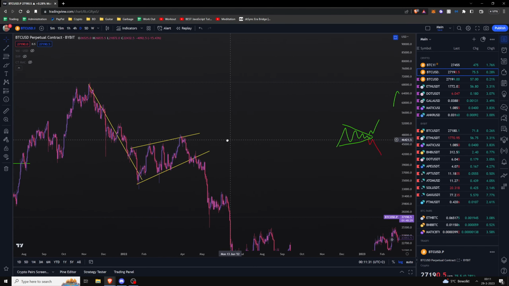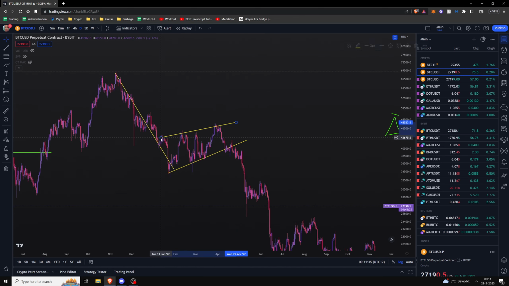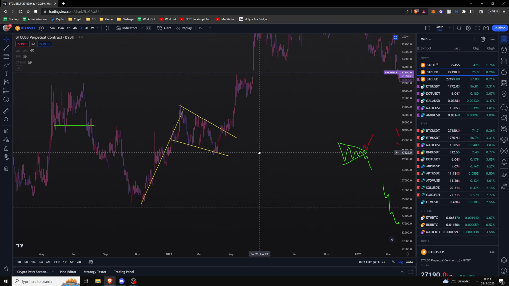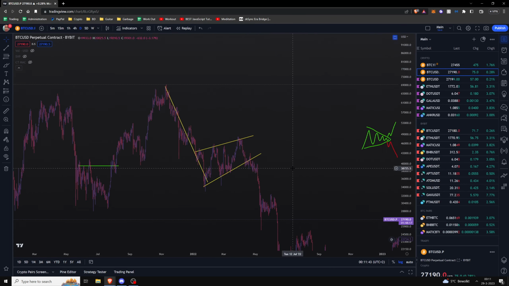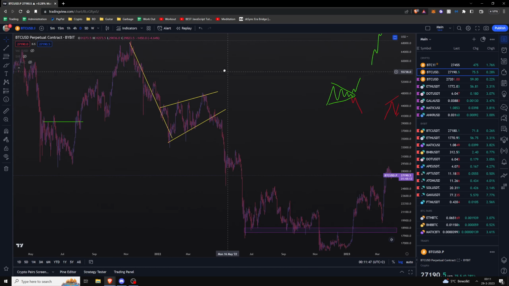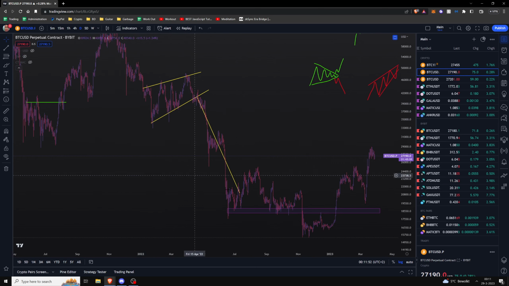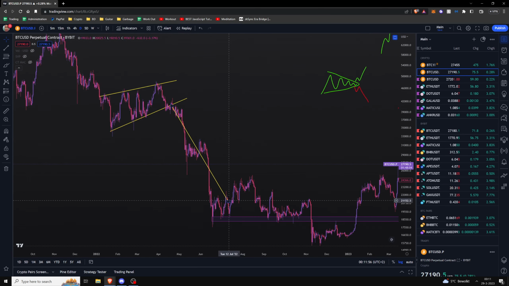And now this, it doesn't have to be perfect symmetrical lines, right? But this is very much a bear flag, right? If I were to invert the chart, you'll see it actually looks basically exactly like what we drew there, just inverted, right? So it's just flipped on its head. And now we take that stick and we put it where we broke down, and you can see it was very close.